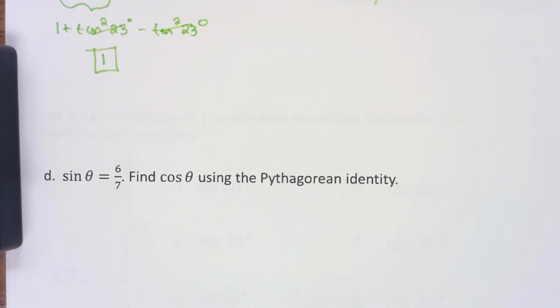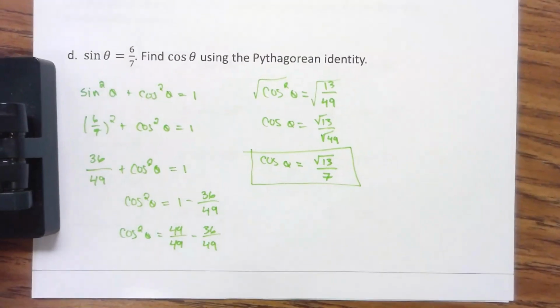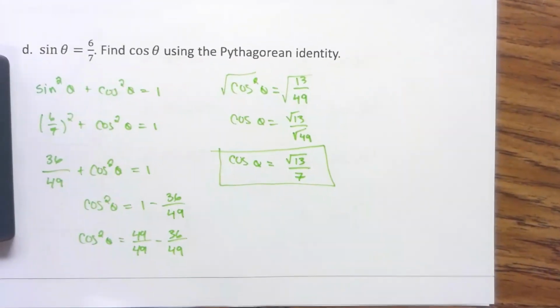Go ahead and try D. We'll just do this the rest of the way. Okay, I'll let you try it, see what you come up with. All I ask is that you try. It doesn't need to be right. Okay, but trying to work with these identities is just the easiest way to start to get the hang of it. So do your best with it. I'm going to go over it shortly. That basic Pythagorean identity, the basic one I'm referring to, is the sine squared plus cosine squared equaling 1.